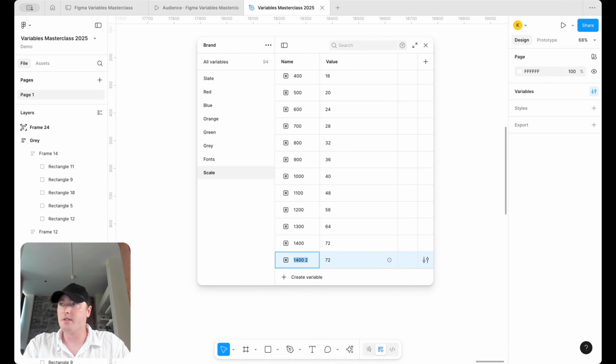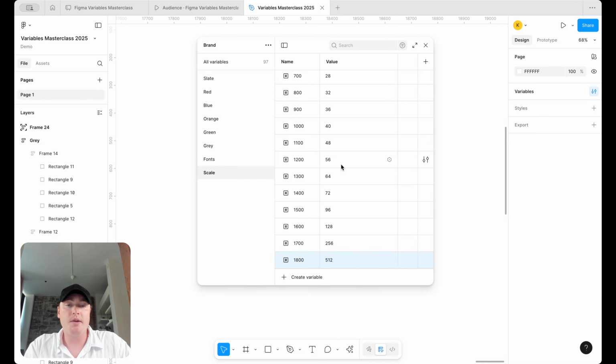And now with our 1500, we can even start going beyond that multiple, that increase of 8. So the 72 might become our 96 here, our 1600 might become our 128, our 1700 might become our 256. So now we're getting into some of those spacing elements. Our 1800 might become 512, so on and so forth.